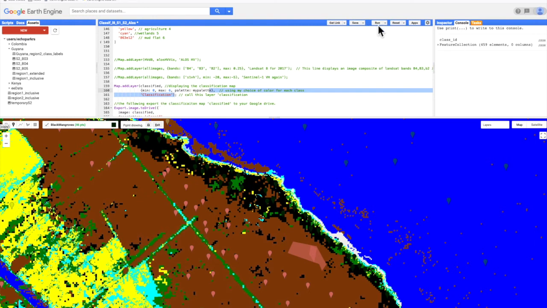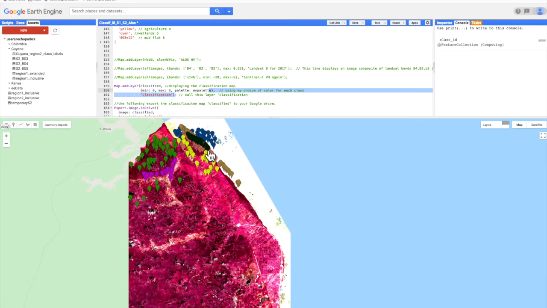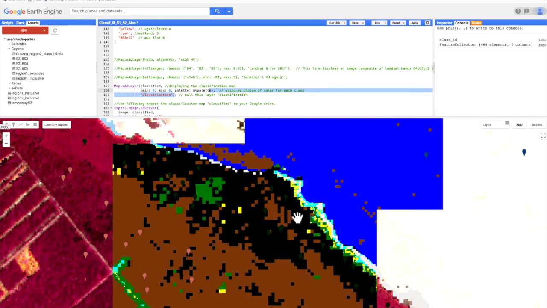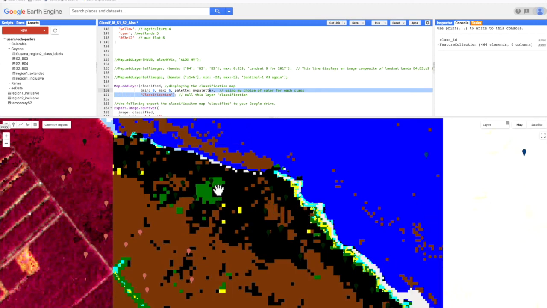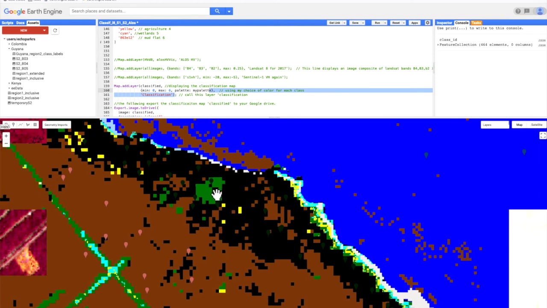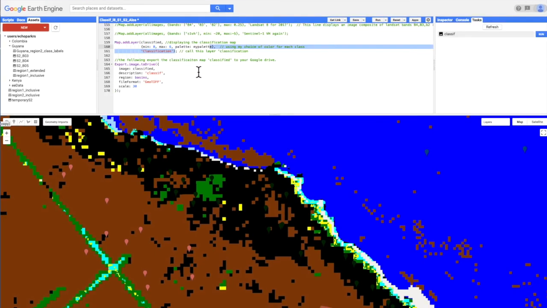So just for fun, let's run this again and see what happens to this area if we did better. Well, you see that some of the points, like this one, were classified as black mangroves, but it didn't affect what was around it. So at the end, your data that you exported to your Google Drive is here.